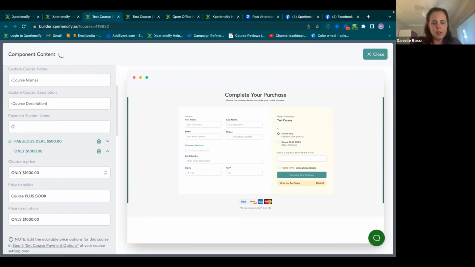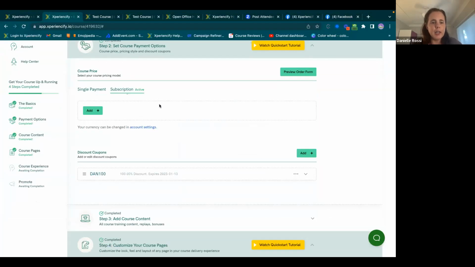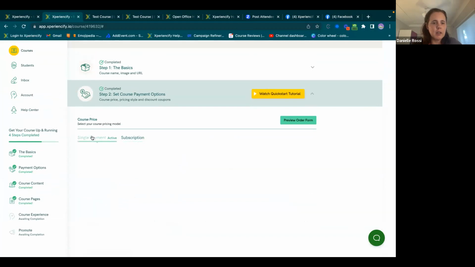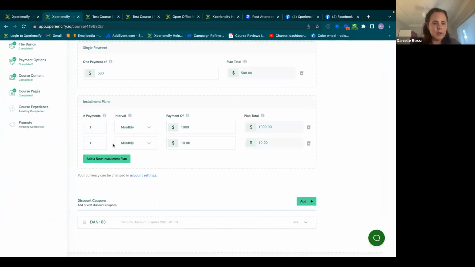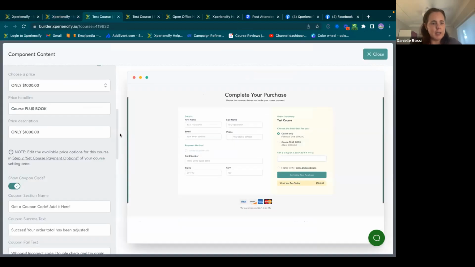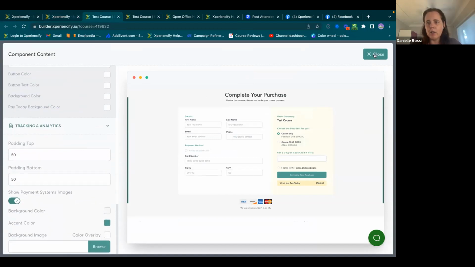Choose the best deal for you. I'm not suggesting you type that, but you can see that you can basically, in step 2, in single payment, create more of those. So if you had a third deal like course plus book plus coaching, you could add that in there. And then let me see if we've got any tags. Do we have tags right now? I know that they were going to put in tags around which option.